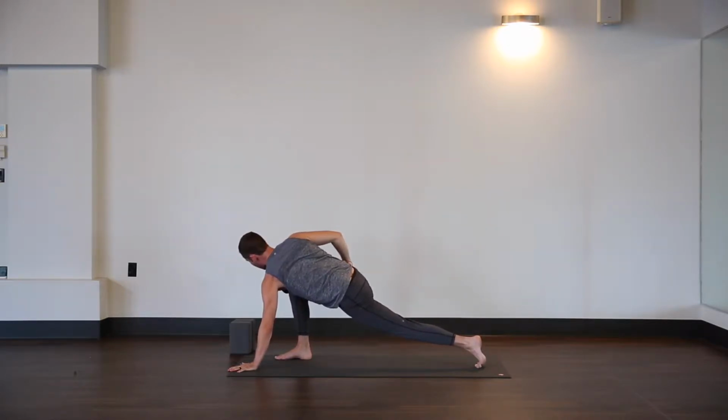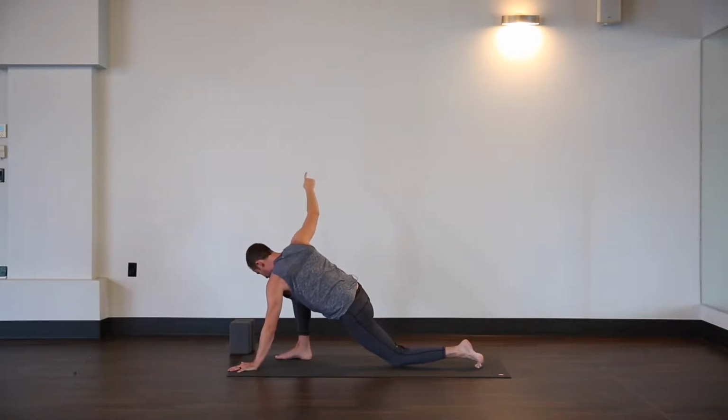As you roll open, this right outer hip wants to collapse out to the right. So hug it in toward the center line and pull your right foot back. Draw your shoulder blades a little bit towards each other, but reach out of that right arm, press into your left hand. One more breath here. Exhale, left knee comes down.